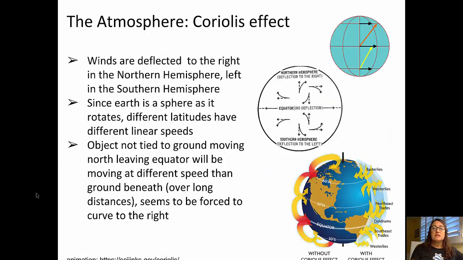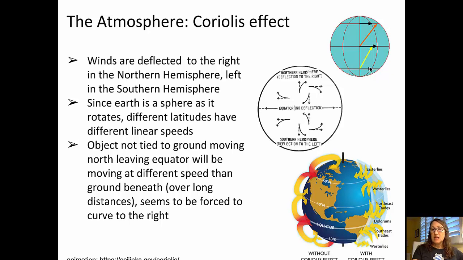Moving now towards looking at the deflection of those air patterns, we have what's called the Coriolis effect. One thing to remember is that in the northern hemisphere, air is deflected to the right or in a clockwise direction. And that happens because of what we see here in the top two diagrams. So in the first diagram, you'll notice that the black arrow at the equator indicates the distance from, let's say, the prime meridian over to this line of longitude. To the north or the south, close to the poles, that same black arrow going to that same longitude line is shorter than it is at the equator.